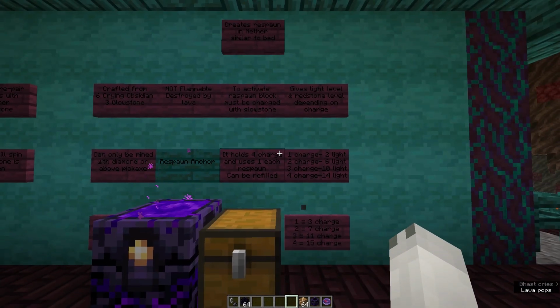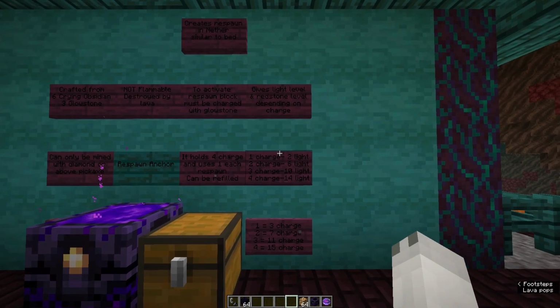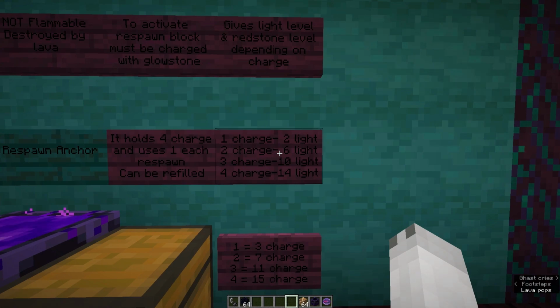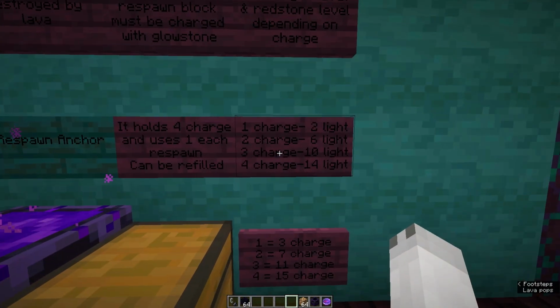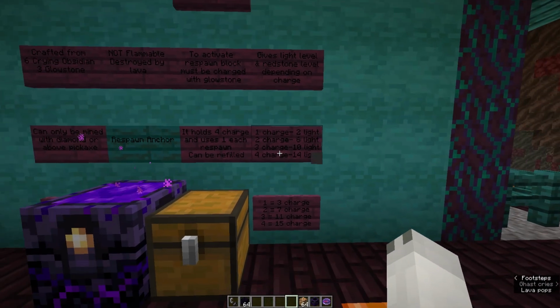So this respawn anchor can also be used to give light, or emit a redstone level depending on the charge using a comparator. So 1 charge equals 2 lights, 2 charges equals 6 lights. When I'm talking about charges, I'm talking about the glowstone. 3 charges equals 10 lights, and the maximum 4 charges equals 14 lights. So this can be used as a lighting source as long as you don't right click it.